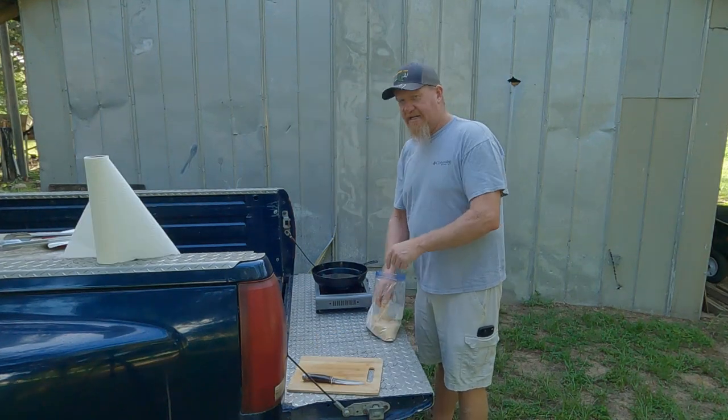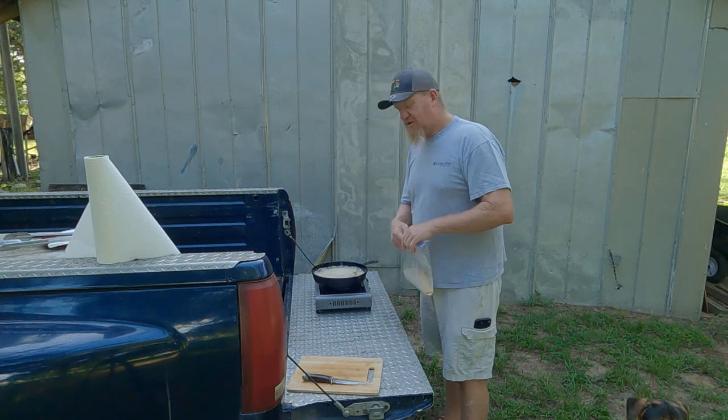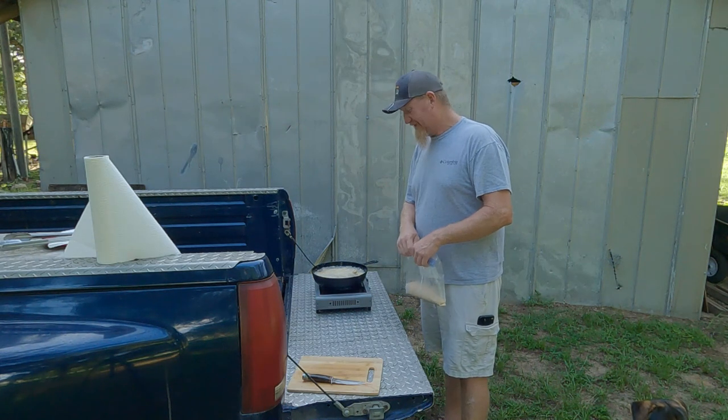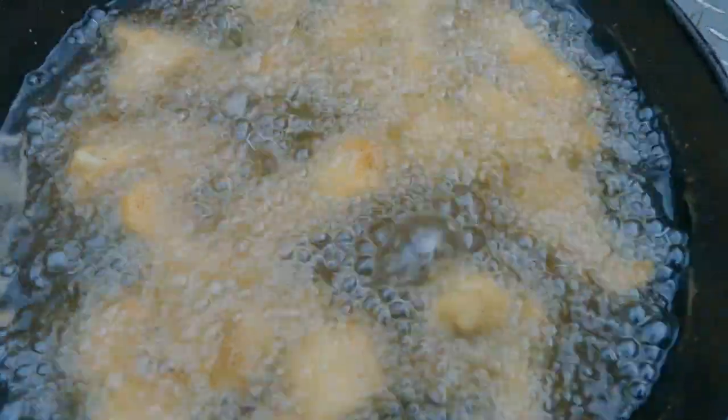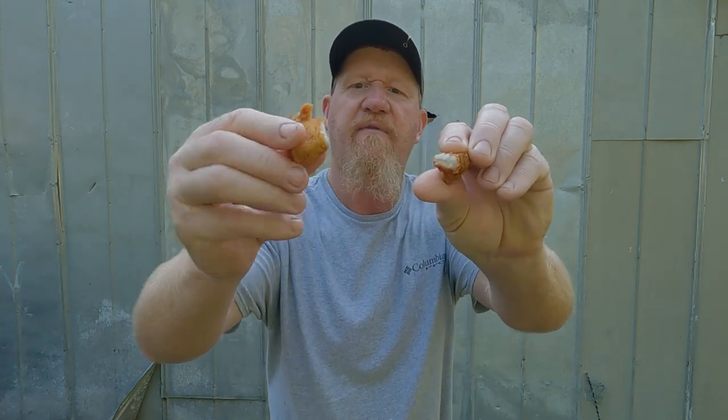I got the cast iron skillet, the oil's ready to go. Man, if only you could smell that right now - that is good right there. Now that's just a plate full of goodness right there - look at that, crispy golden brown, seasoned very well with that batter. Watch this - just peel that right apart, effortless. Pretty white meat, very tender - meaty, not flaky but tender. When you season it well, everything comes together.